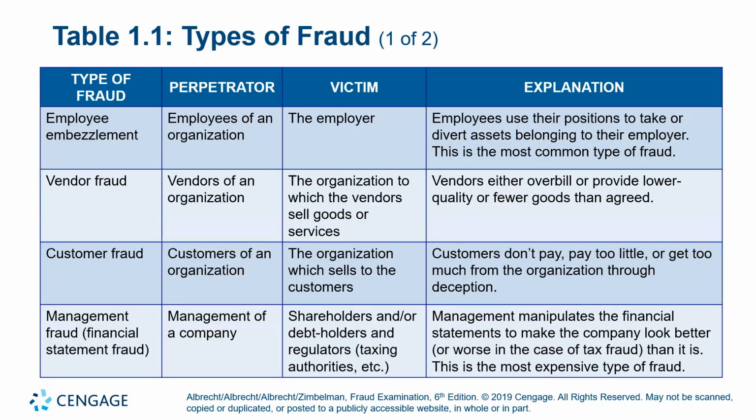Okay. So here's types of fraud. You've got employee embezzlement, vendor fraud, customer fraud, management fraud. I'm sure we've all heard of the people who go and change around price tags, trying to buy some goods that, let's say, cost $50, and then they switch the price tag to only $5. That happens all the time, and so you've got to always be on your lookout. Vendor fraud, that's somebody we sell to.